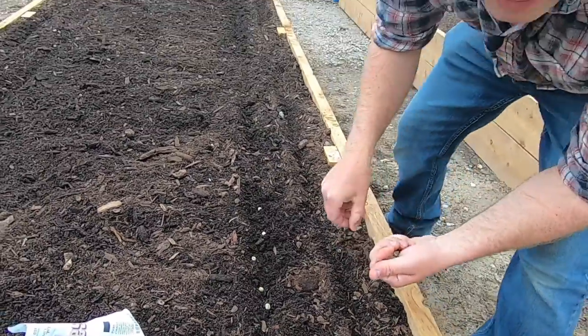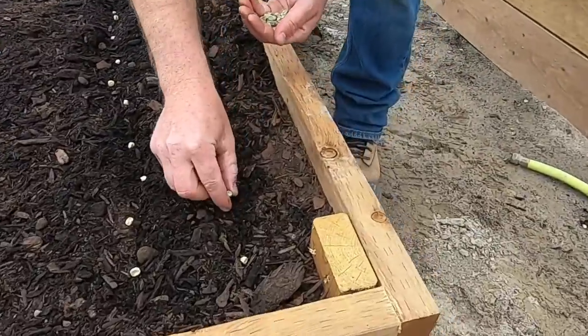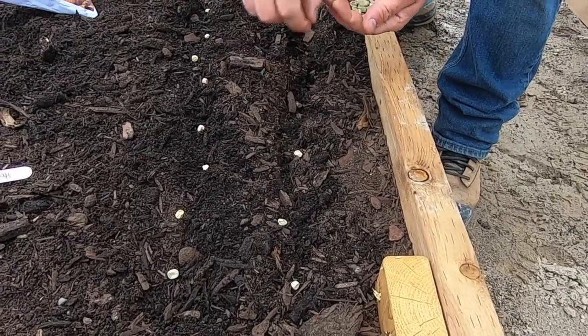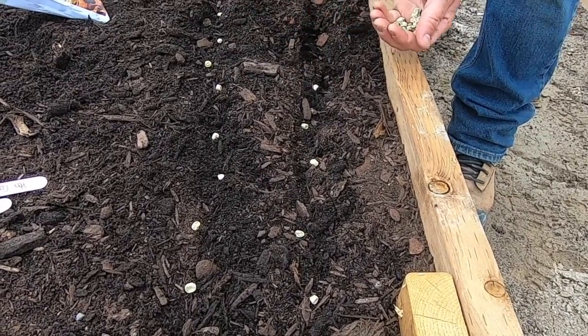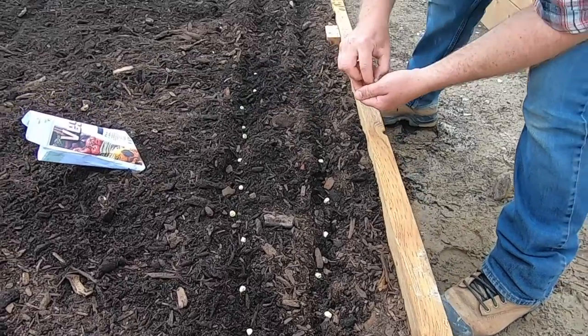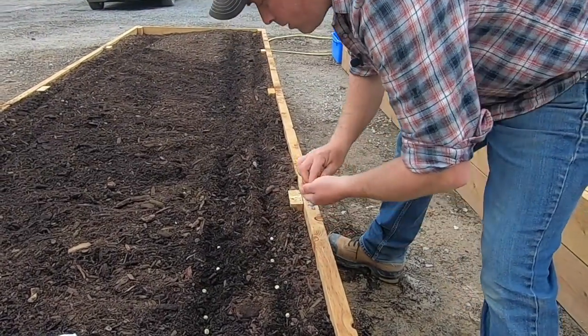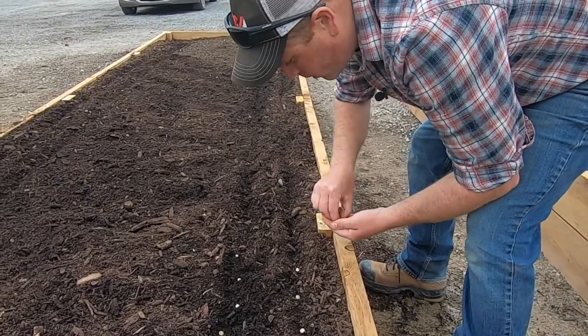So this is what I was talking about right here, where this is our second row that we're going to be starting. See how close they are together? That's closer than we normally plant, and that helps to keep them, like I said, up off the ground, because they're going to naturally climb into one another, like the 2 rows. And we're going to continue all the way down.